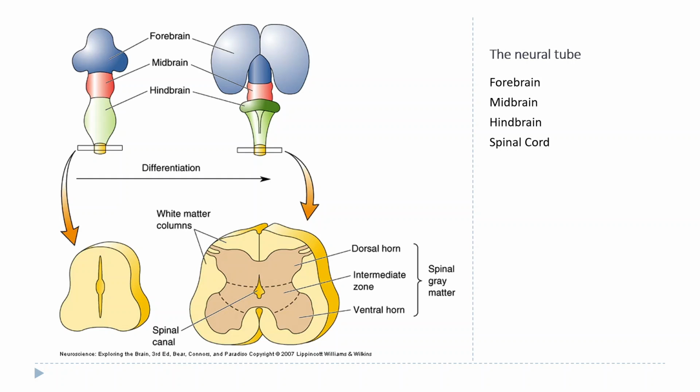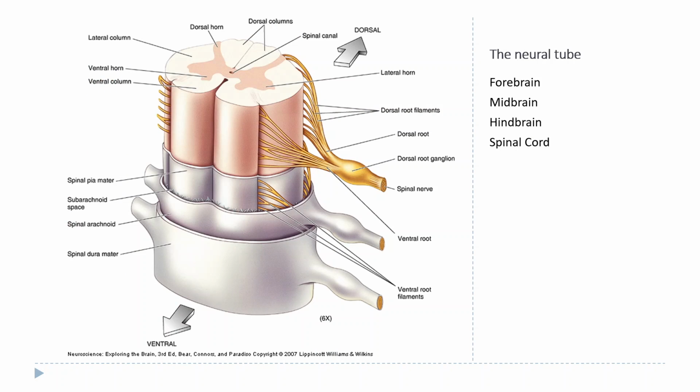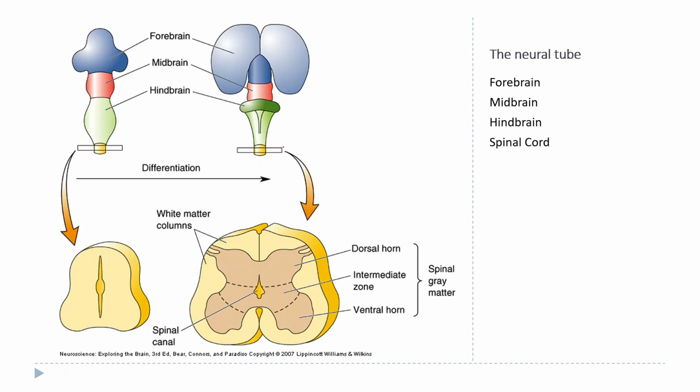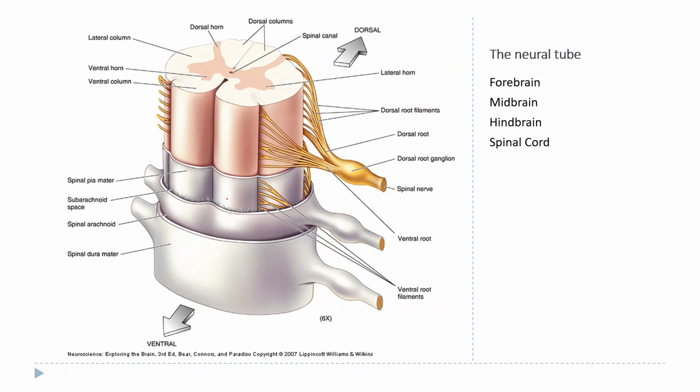And so that's pretty much the basics of the spinal cord anatomy. And again, here's the spinal cord in the adult. And again, you can see the different regions and gray matter, and you can see the nerves coming in on both the dorsal and ventral side. The only other major structure are the white matter columns, and those are just bundles of axons that are either sending information to the brain or bringing information from the brain down. And we'll talk about those more later as well.